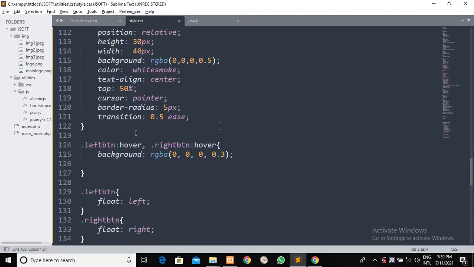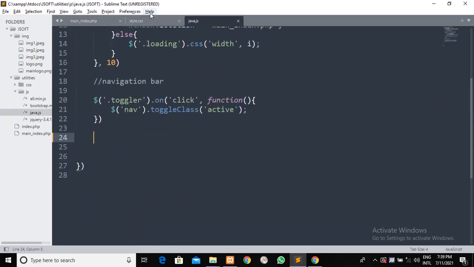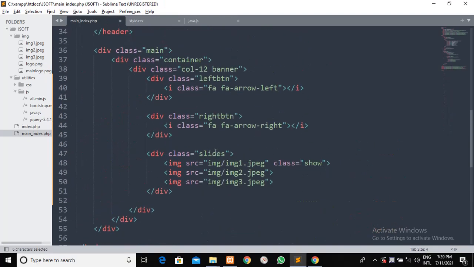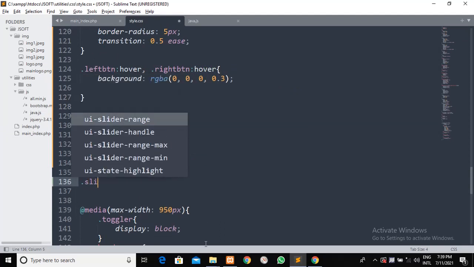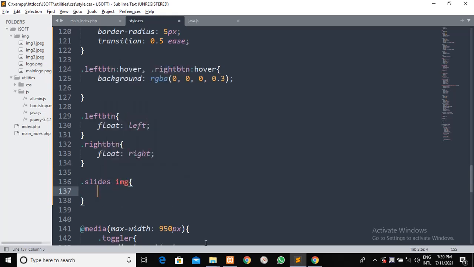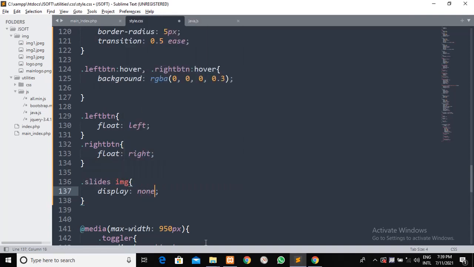Then we'll come to our CSS, and we'll say dot slides img, display none.